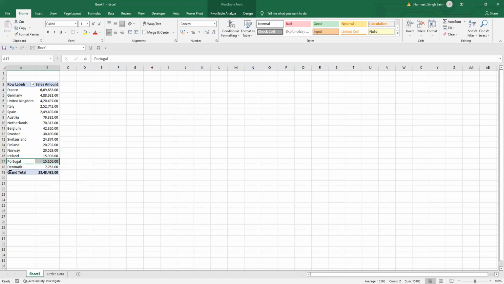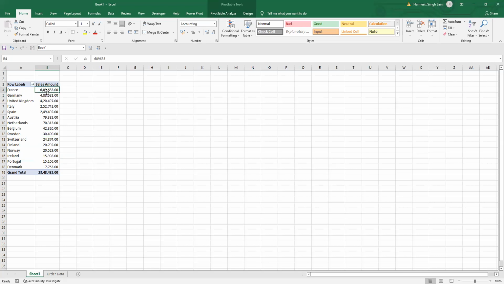Maybe this is the area where they need to propagate more. They need to do more marketing here. This is where they can introduce other products. They can bring some new schemes, and they can see what kind of response they get from countries like France, Germany, and UK. You guys agree, or you don't agree with this? Yes, sir. Yes, sir.